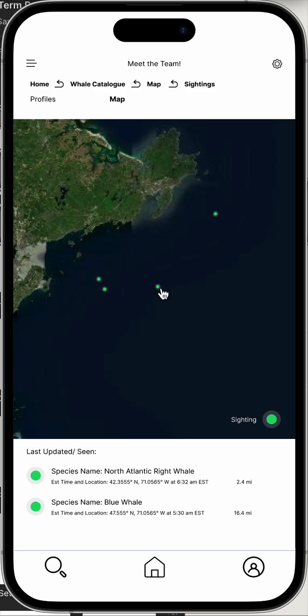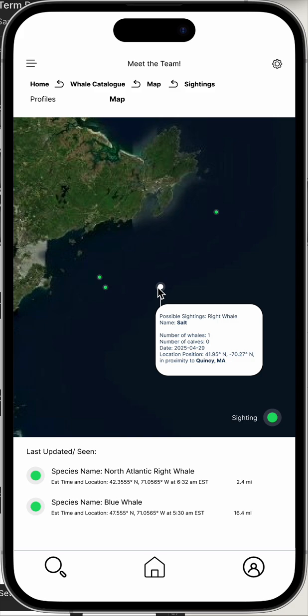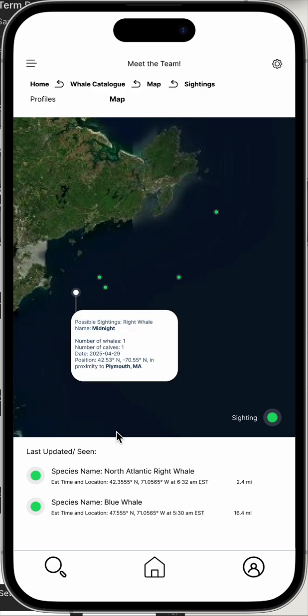They can press onto one of these icons here, which indicates there has been a sighting, to open up information on what whale has been sighted, what the location is, and its proximity to a city, if that helps them orient themselves. They can press onto another one here to read more information around another whale sighting that may be interesting to them.